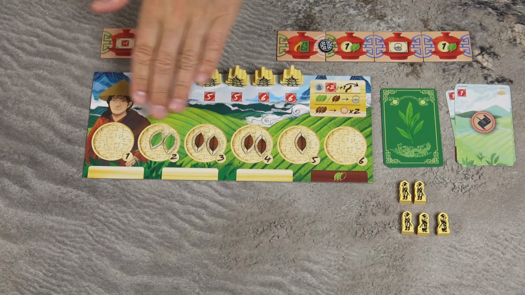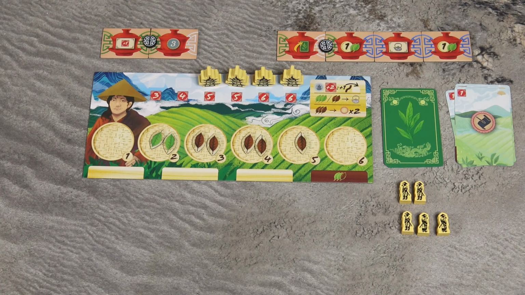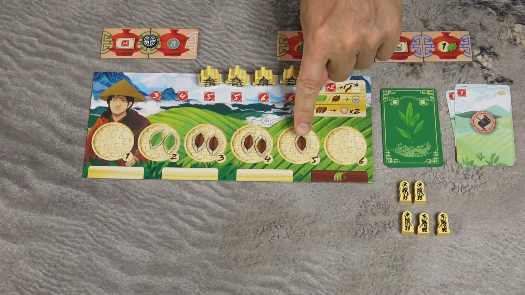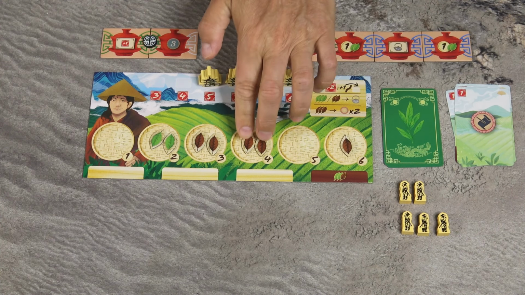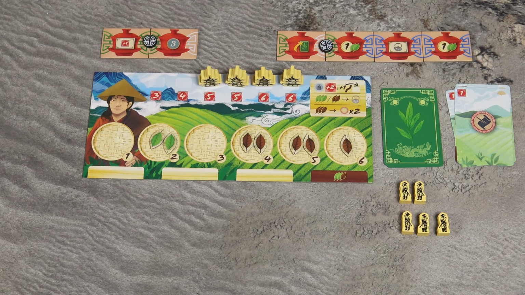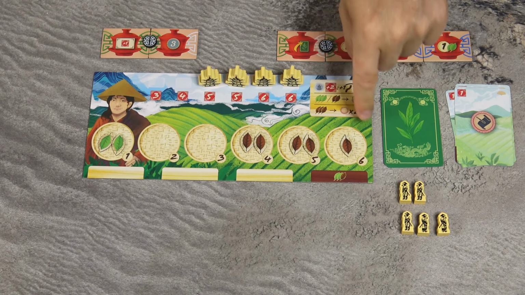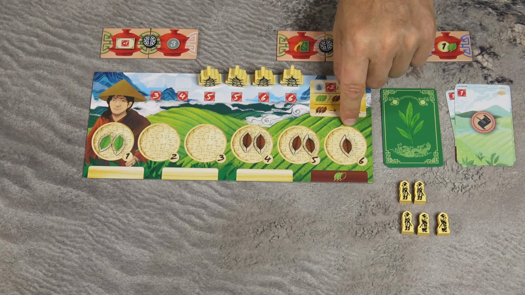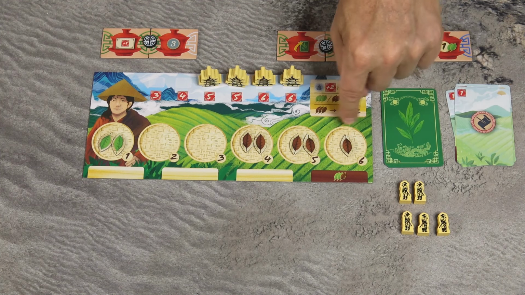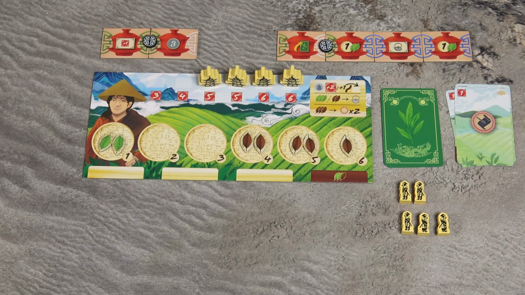Then ripen your tea leaves. All the fermented tea leaves increase their quality by 1, so move them to the basket which is 1 space to the right. And all the fresh tea leaves reduce their quality, or their quality is lowered, which means they are moved to the basket to the left. If there are any fermented tea leaves in the 6th basket, they don't move anywhere, they simply stay there, and the same applies to the fresh tea leaves in the 1st basket.